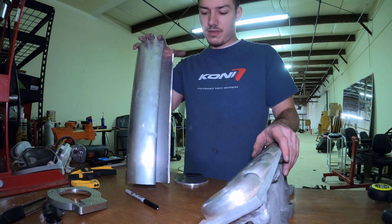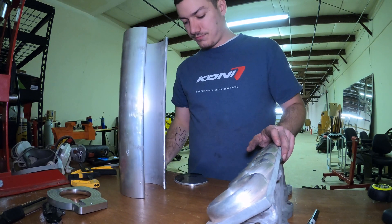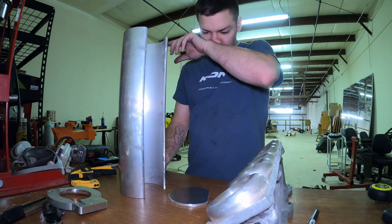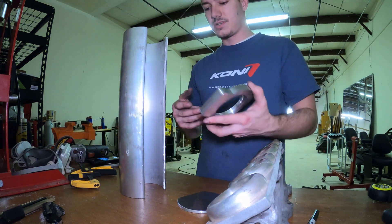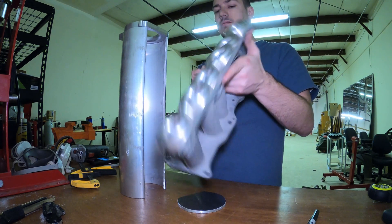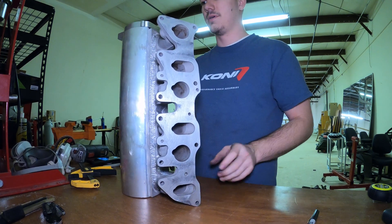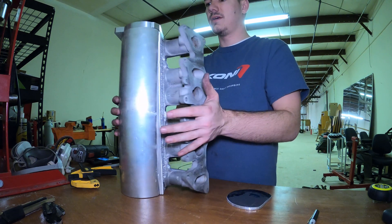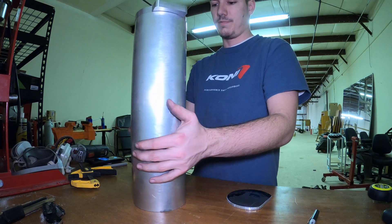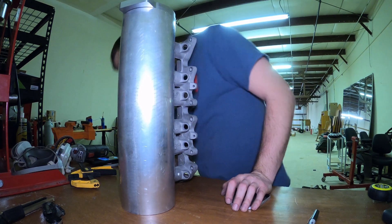Got this to fit a bit better — it's still going to be a tight fit, but I don't want it to fall off when I'm welding. Cut out the end cap for the other side, the back side. Basically boom and boom — like I said, it's still a little tight, but this is basically it. This is what it's going to look like. I'm going to clean off my welding bench and clean this up a bit and hopefully start welding it up.